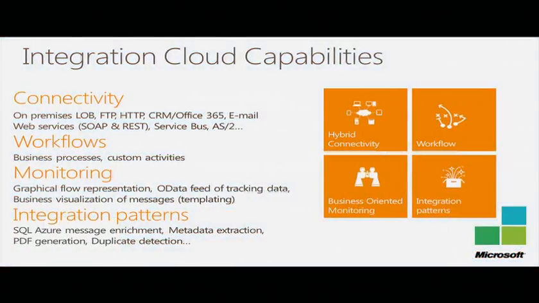But now I'd like to switch to the real case that we did. So that's the integration cloud. What the capabilities are of this, I think there are 4 major areas there. So you first of all have the hybrid connectivity, because as I said, a lot of companies need to integrate on-premises or with their other SaaS applications like CRM Online, like Office 365. You want to expose web services, maybe connect EDI over AS2. So all these things need to be foreseen.